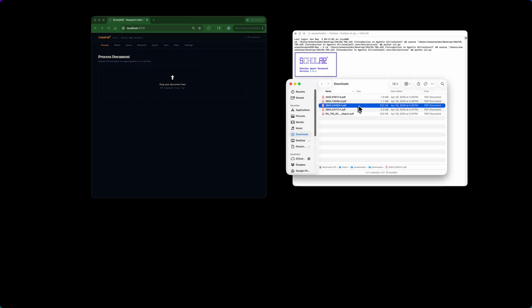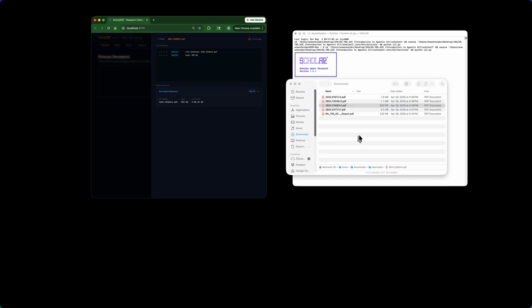So let's take this document, for instance, and drop it here, and you'll see automatically that the process of ingesting the document is starting. The first is the detection process, and then there's a hashing here where it tries to find if there is any other document similar to this one that has already been processed. The idea is you can have the same document with different file names, and the application will detect that these two documents are the same and will not process the second document.